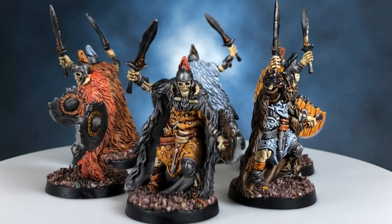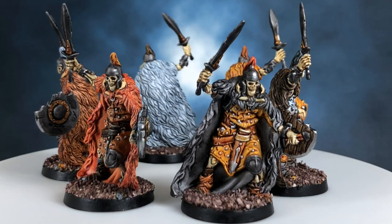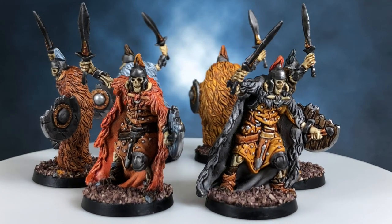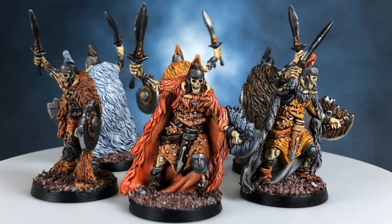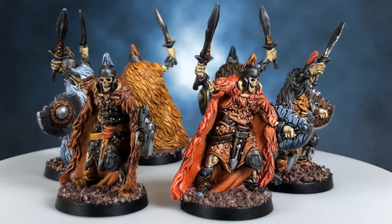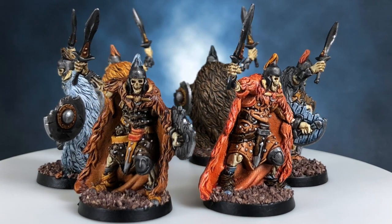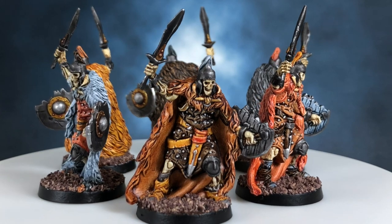And just like that, this mob is complete. Now, if you've watched the channel for many, many years, you know I do not deviate from the artwork, and I very rarely make unique looking sculpts. So this was a bit of a change, not my normal. Let us know in the comments below what you do. Do you make each piece look unique and individual like this, or do you paint them uniform, unified, all identically?